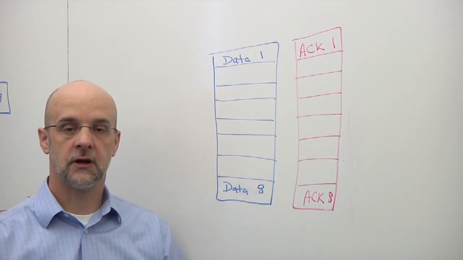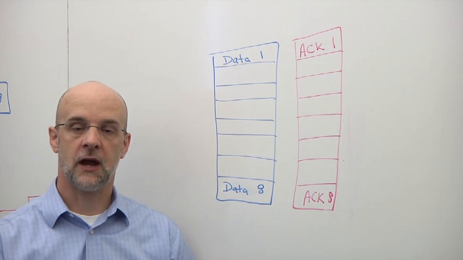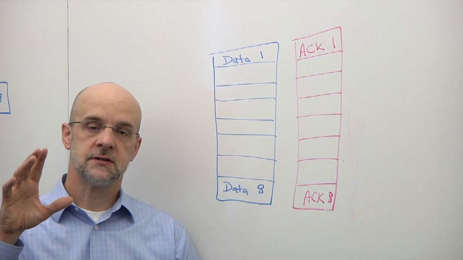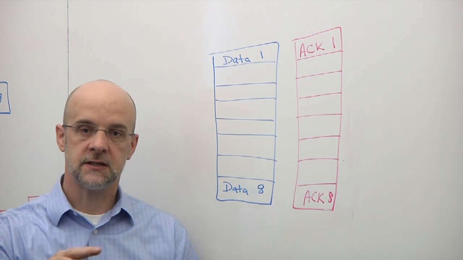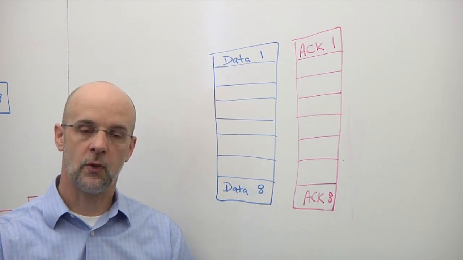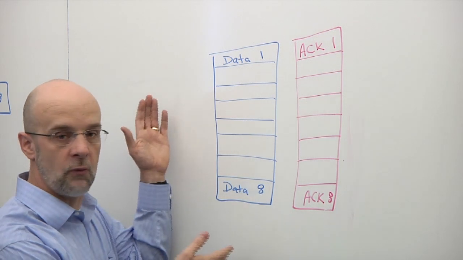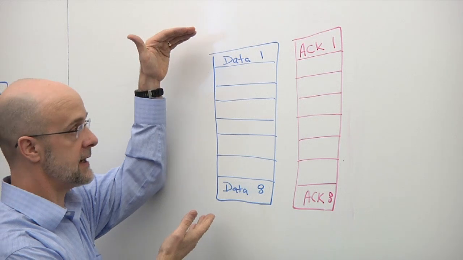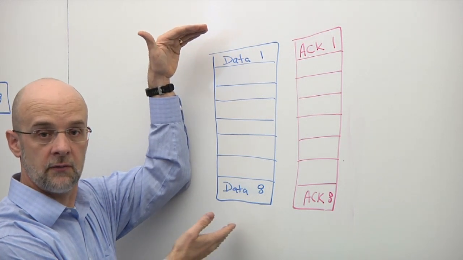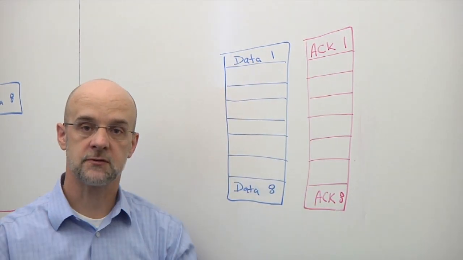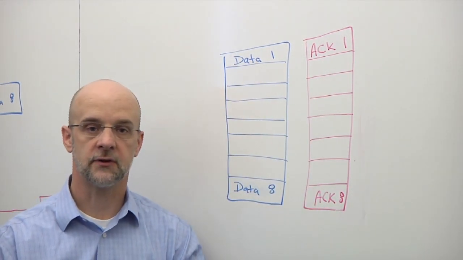So, what are we looking at here? I just wanted to show a summary of the OFDMA discussion we were having, where the AP was sending data to each individual user, and the AP was waiting on an ACK before sending it to the next user. So, this is just showing what the AP would do, is it would send data down to each of the eight clients at the same time and then get ACKs back from those clients. So, you get a better appreciation for the efficiency.